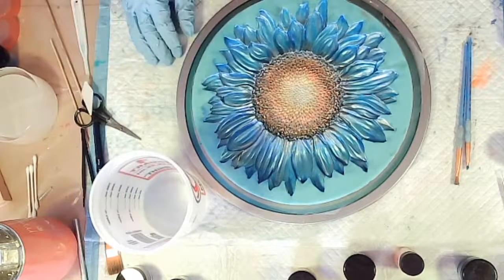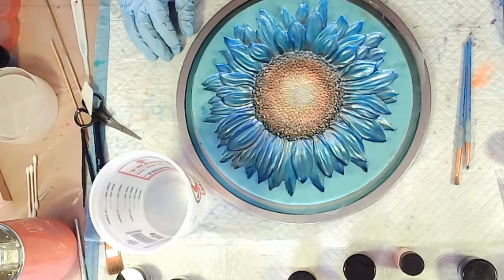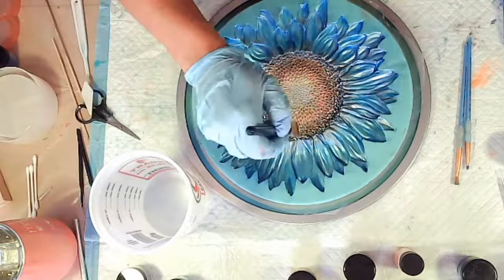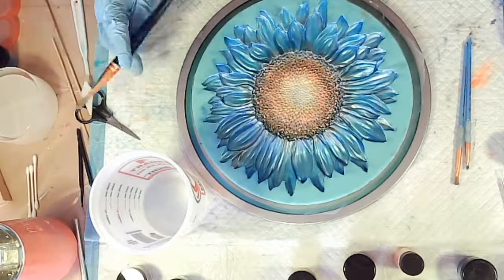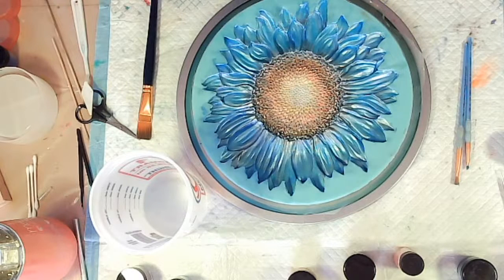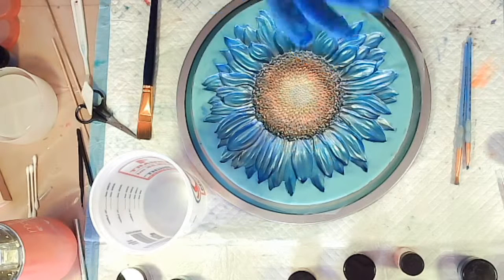I think this is going to take quite a bit of epoxy. I mean, not I think, I know it's going to take quite a bit of epoxy. That's why, when I finally do start making these pieces for sale, because I'm making three for myself, of course, I could make some in the interim. But I don't know why that glove has holes in it. This will be comparable to my time and effort and the amount of resin I'm about to put in this. And fingers crossed it works. Just putting on a different glove. The other one tore.